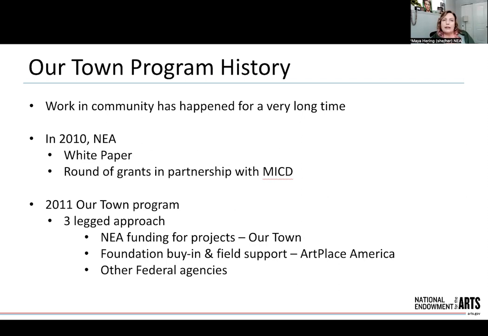The NEA's approach to creative placemaking aimed to really ensure that this wasn't siloed, and that there was support through a three-pronged strategy. Grant funding for programming in communities through the NEA's Our Town program was one leg. Also, collaborations with other federal agencies to break down those silos and jointly work on interrelated challenges that were faced by communities was another leg. And then the third piece was really looking at funding that wasn't hamstrung by federal regulations. And so convening leadership from foundation partners and the formation of ArtPlace America was the third leg, to try to seed that creative placemaking investment in ways that, again, were free from that federal regulation piece.